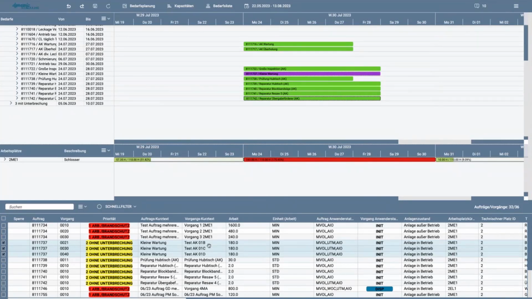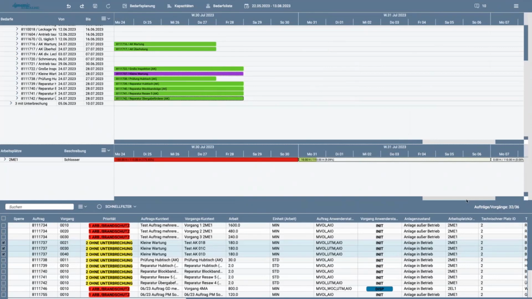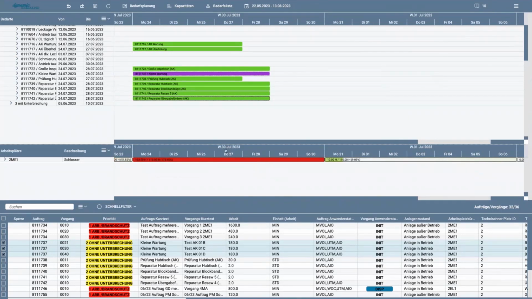I'm a capacity planner, and one of my main tasks is to ensure that we can handle the orders in a smart way. Here in calendar week 30, I have a capacity issue, but in calendar week 31, it's really looking nice because we just have 10 hours planned so far. We have 100 hours left. So let's shift some orders into the next week.